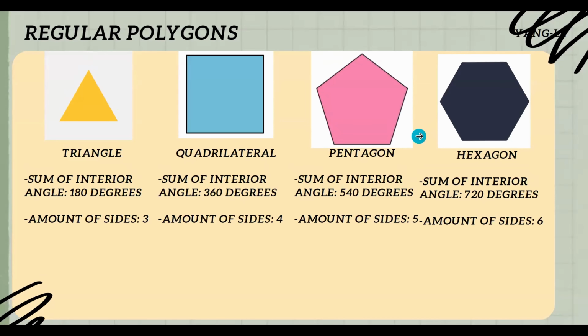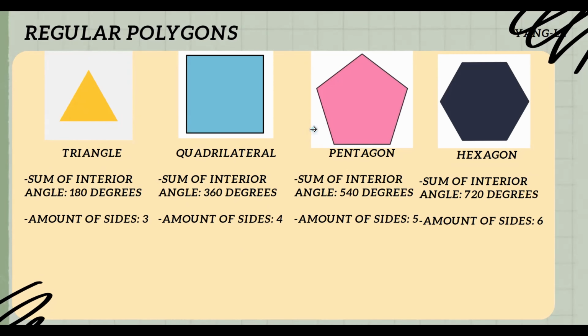Alright, so it's me YiJun again, and I will be explaining this topic, which is polygons and circles. These are regular polygons. Triangles, you see these are regular polygons because they are symmetrical. They have a line of symmetry, as you can see. The sum of interior angles of a polygon increases by 180 every time one side is added to a polygon.